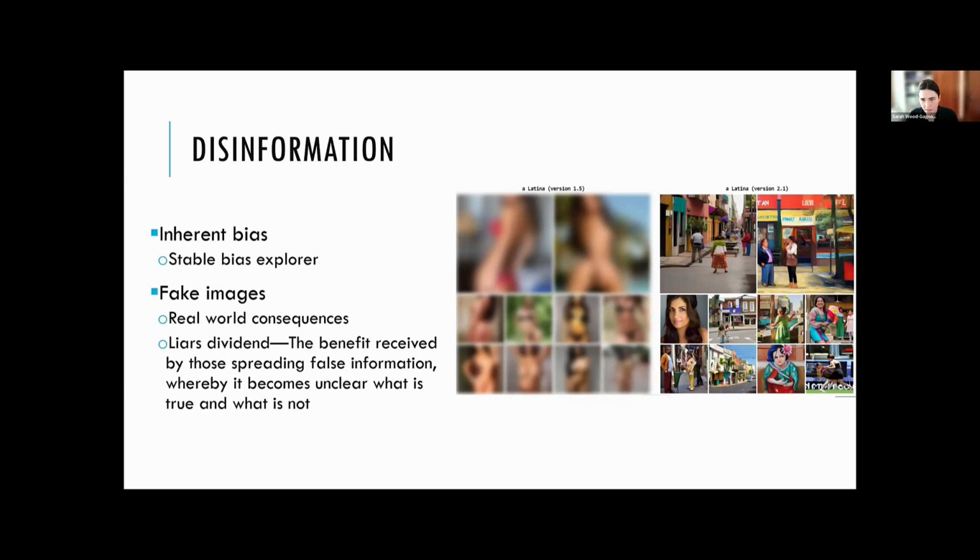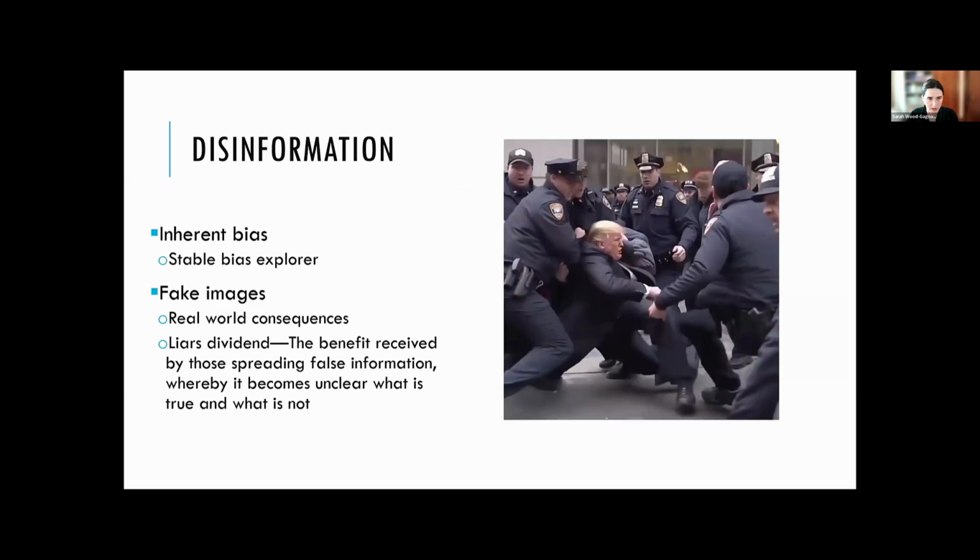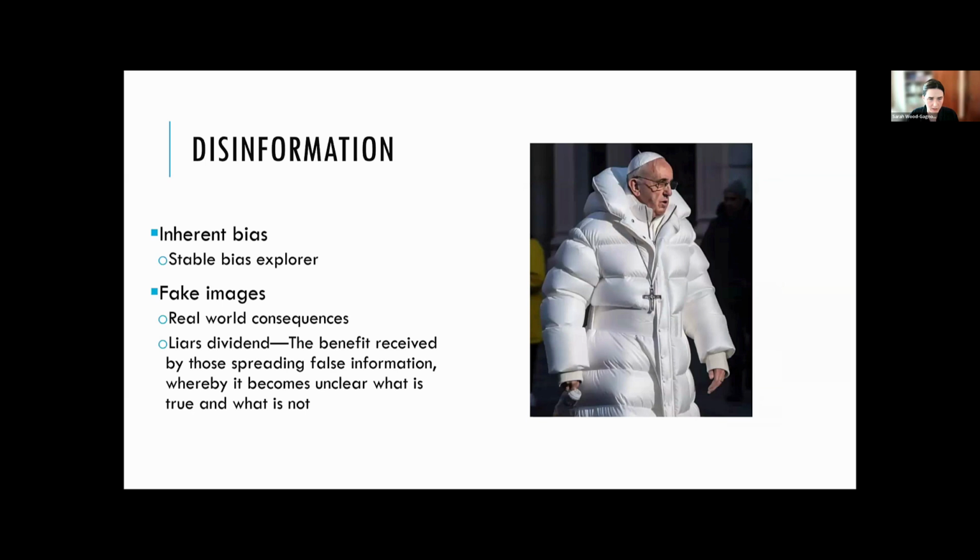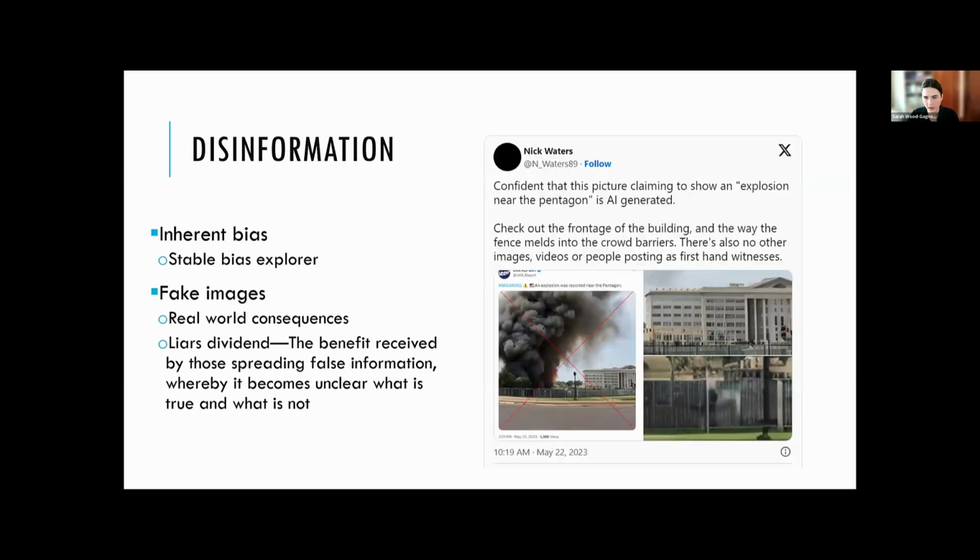So besides this, there's the issue of fake images being circulated as real. Here are a couple of fake images. And this one here of the Pope in a Balenciaga puffer. So I suppose relatively innocuous, but here's the more harmful one, of the Pentagon being bombed. And this actually had a real world effect, causing the stock market to drop $500 billion.